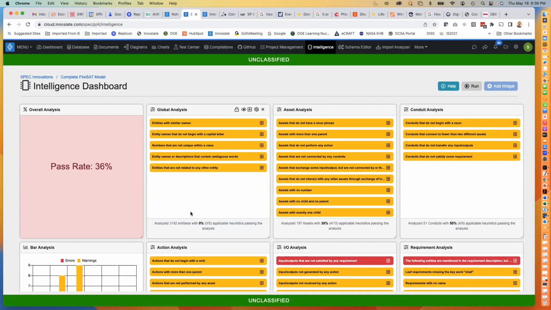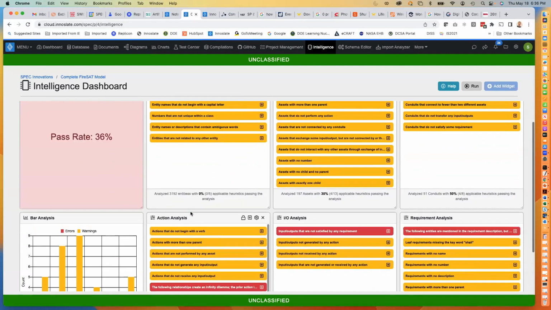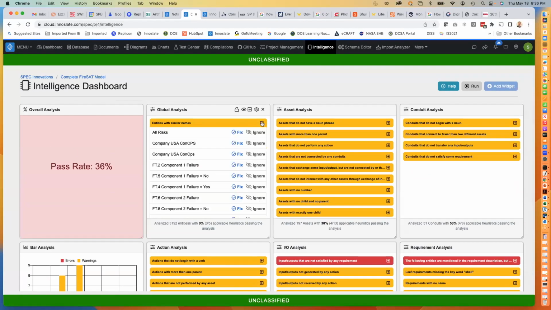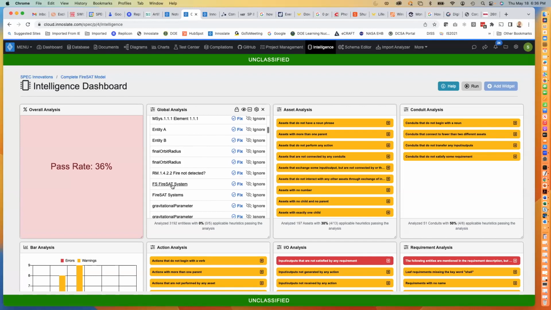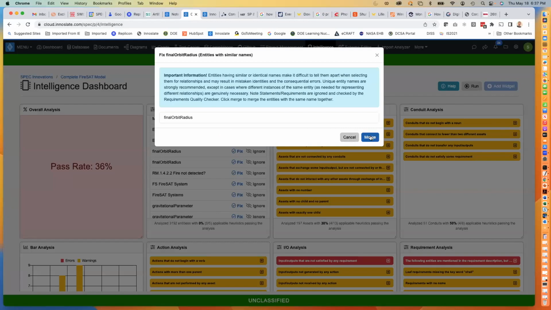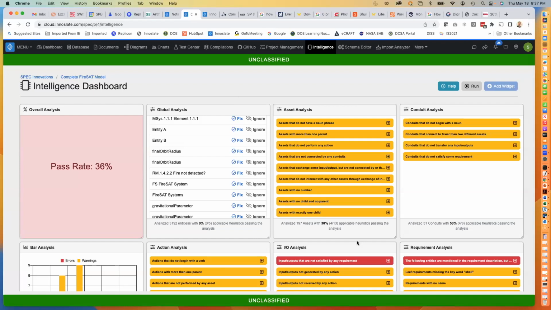It rolls up those scores so you see where there are problems. If you see something like duplicate names, that's a common problem: you may have accidentally done something twice and you really only want it once. You could hit the fix button and merge them together, and it merges all the information together.